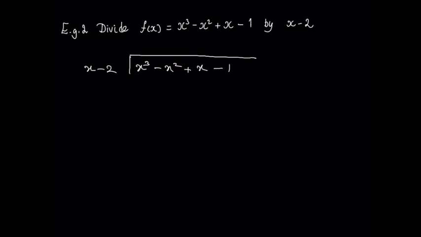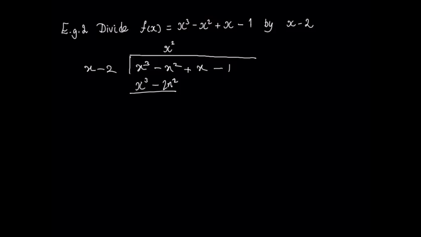Let's take a look at another example then. Again, we set up our division like this, and we have our dividend x cubed minus x squared plus x minus 1 underneath the division symbol, and the divisor x minus 2 out on the left-hand side. So we begin by saying x into x cubed goes x squared. We multiply out again, and we'll get x cubed minus 2x squared. Then we do our subtraction. So the x cubed minus x cubed is 0, so we won't write that.